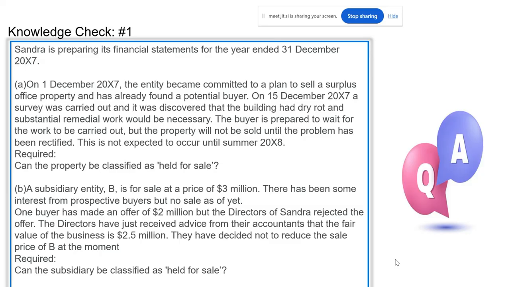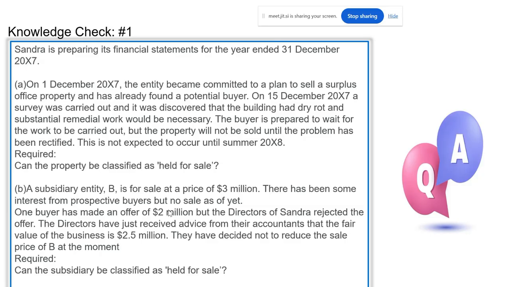Okay. Number one thing, I will answer this question in two ways. Apart from the fact that management is not committed, there is a potential buyer that is willing to buy. Because of that, can we say that yes, that asset should be classified as held for sale? Management is not willing to sell, but a potential buyer is available. I've not answered the question yet.